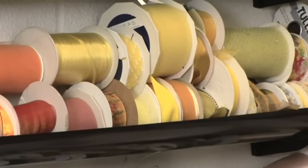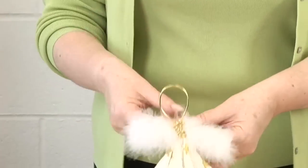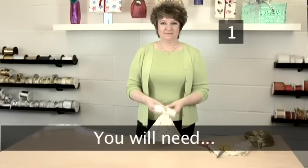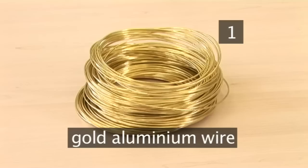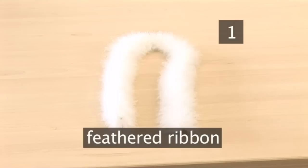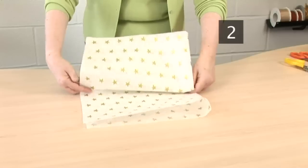We're at the studio of arts and crafts expert Arona Khan. She's going to show us how to make a fairy for the top of the Christmas tree. Step 1. You will need a sheet of handmade wrapping paper, gold aluminium wire, fine gold wire, feathered ribbon, pinking shears, and scissors.